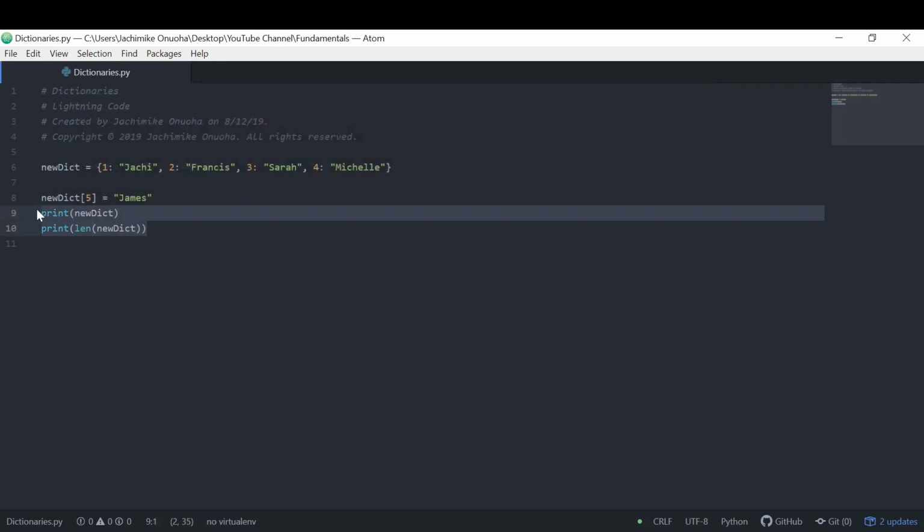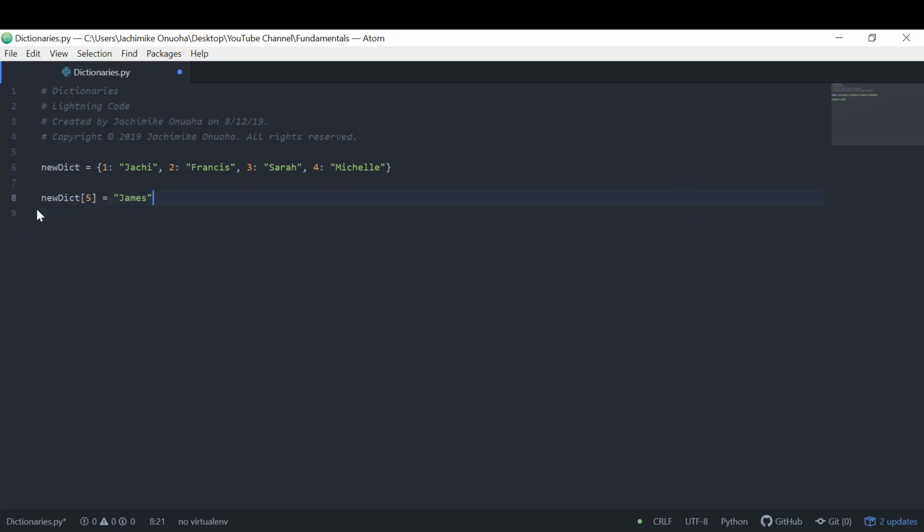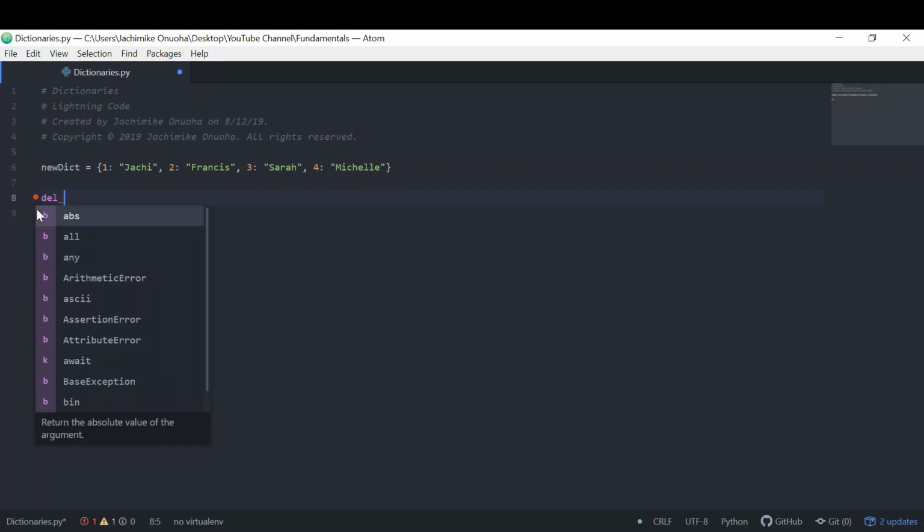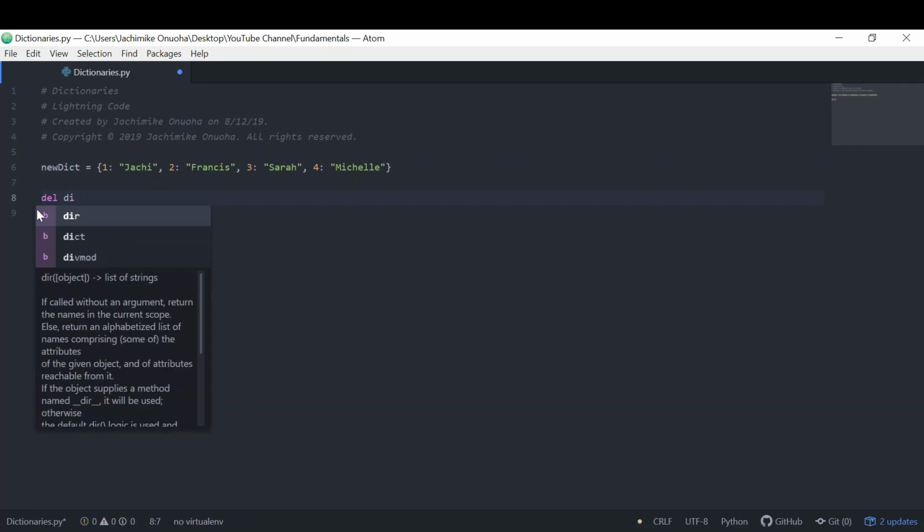Now we know how to remove, we know how to add, we know how to change things in a dictionary. You can also delete a dictionary or you can copy a dictionary. These are just bonus things. So you can delete a whole dictionary by simply writing the dictionary name.